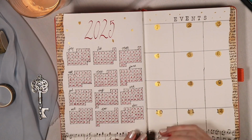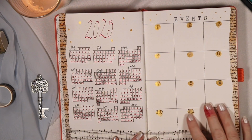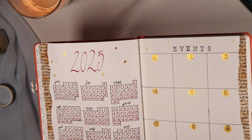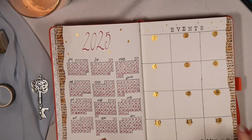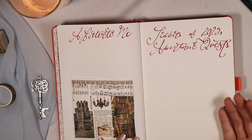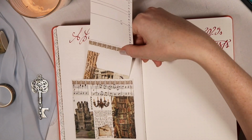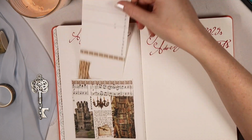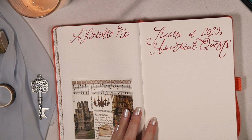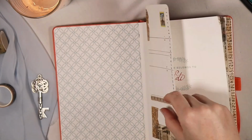And then going on to our year at a glance, here's our calendar, and here are our event spaces. I really love how the gold shimmers. I think it goes along really well with the whole theme. And then last but not least, we have a spread for a letter to myself, and just so that you can see that the little space works, there it is. And my tidbits of 25's adventures and quests. And that is it for this layout, you guys.